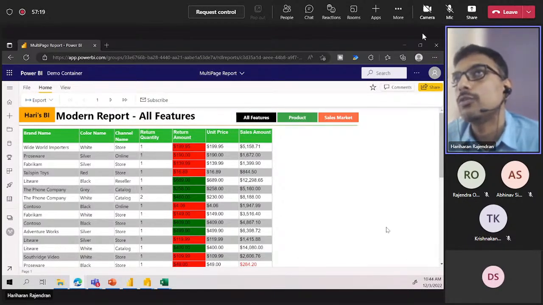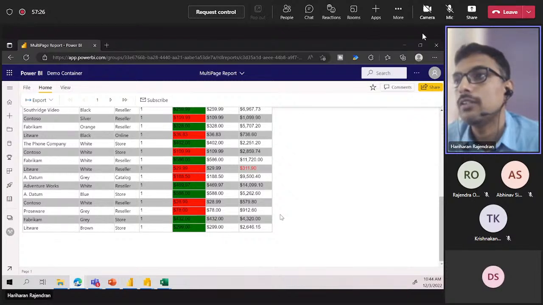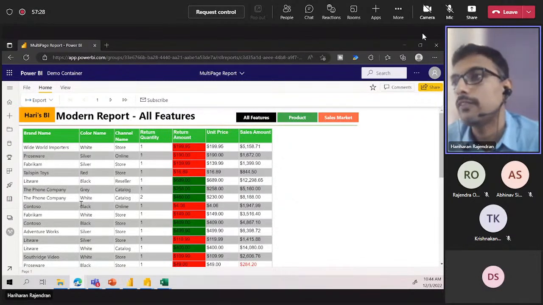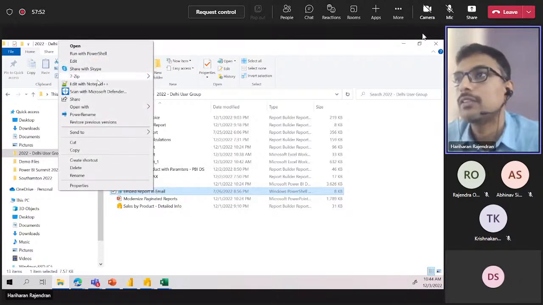But what if the user wants to see the report in their email body? You cannot see something like a huge table, maybe a very aggregated table with some customized layouts. So those reports can be embedded in the email body. But if you take again the same SAP BO, there is a flexibility to embed a report result in the email body. So here in Power BI, we don't have that option, but we can achieve it with the help of Power BI REST APIs. So I have a PowerShell script.